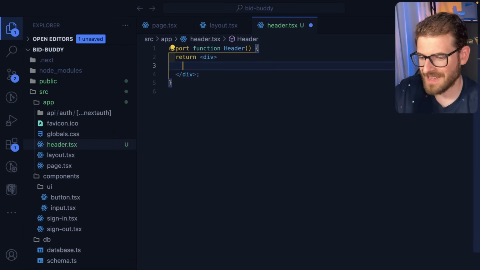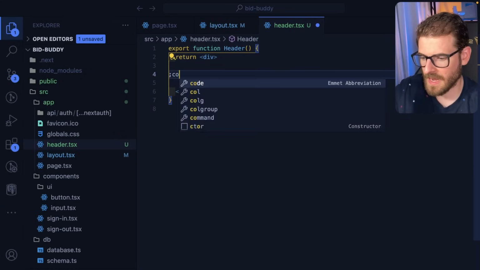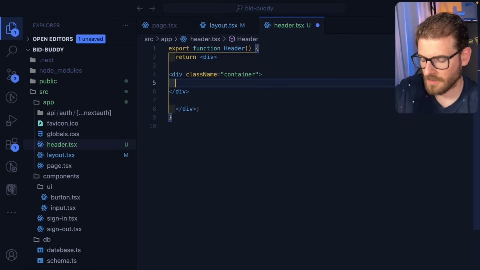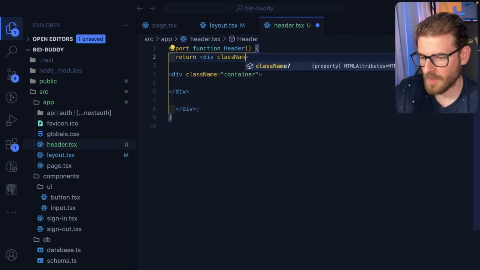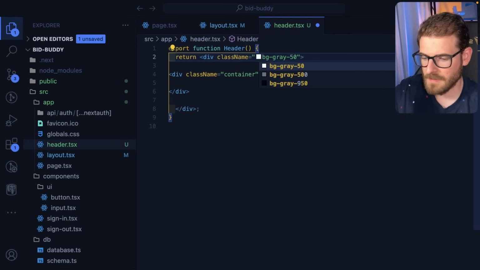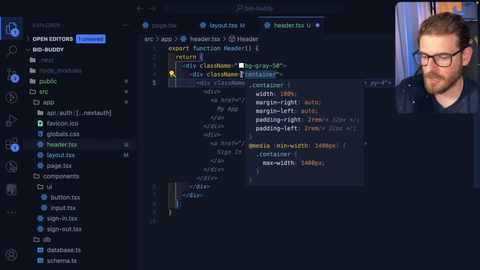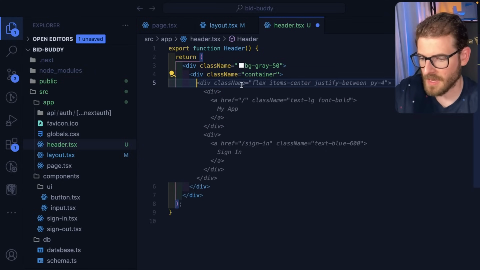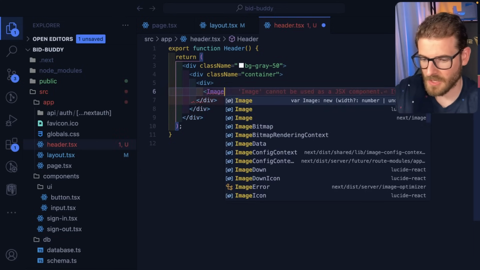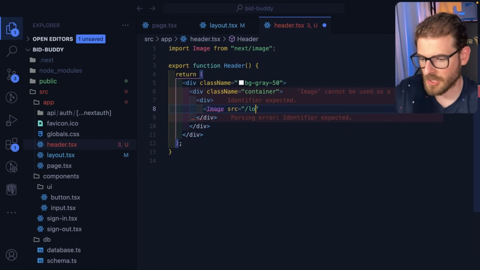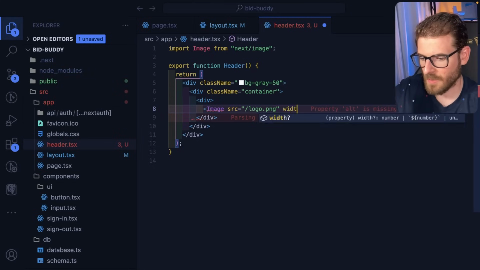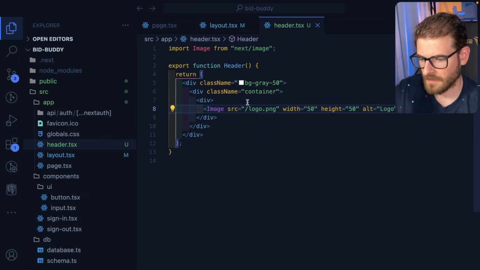Okay. And inside the header, what we want to do is we're going to add a container. And inside of this div, I'm going to go ahead and say bg-gray-50. And the reason I'm adding the container is so that, again, when you're at a larger screen, stuff will scale properly. So on the left, we want to kind of create a logo and display it. And I'm going to make a div here, and that will have an image. Bring in next image. I'm going to say /logo.png. Width can be like 50, I guess. Okay, that should be pretty good.